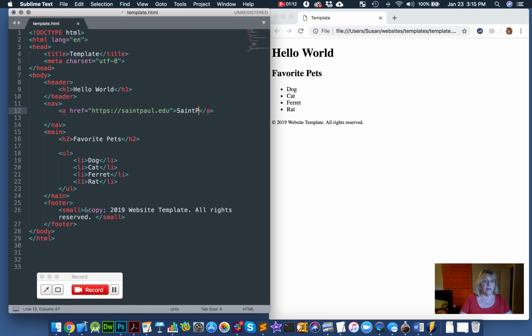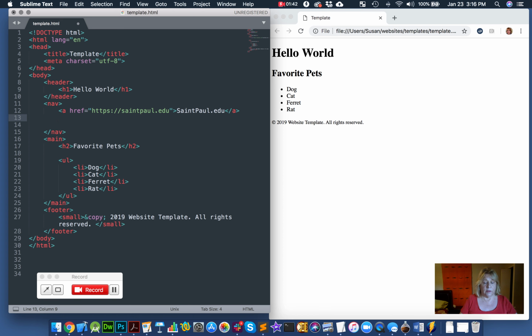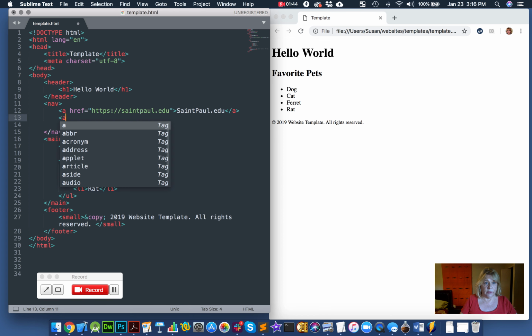This is just text. So I can type St. Paul. I can capitalize. You actually can capitalize any domain name anyway, but I'm going to capitalize so it's a little easier for the user to read. I'm not going to type www or https because that's maybe part of the URL, but it's not part of what they need to see to know what they're clicking on. So in fact, I usually capitalize the next word so it's easier for the user. So that would be an absolute link because we're typing the entire link.